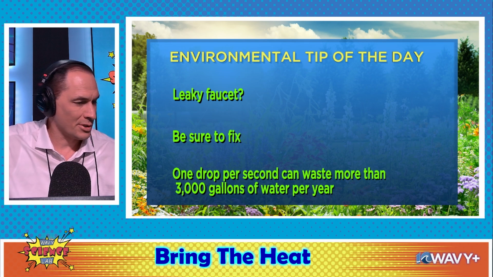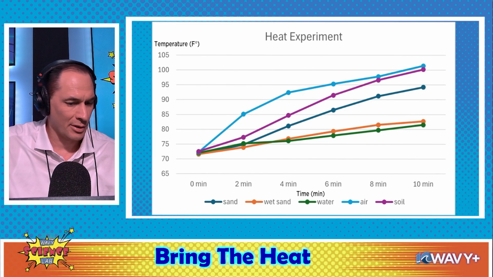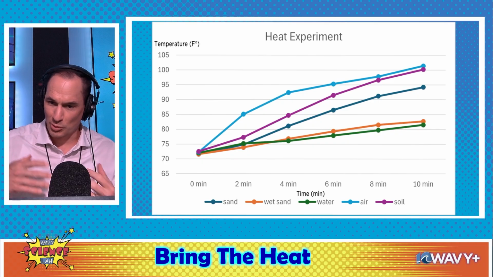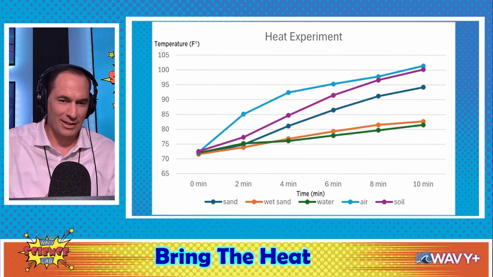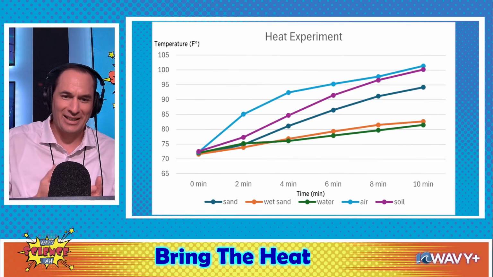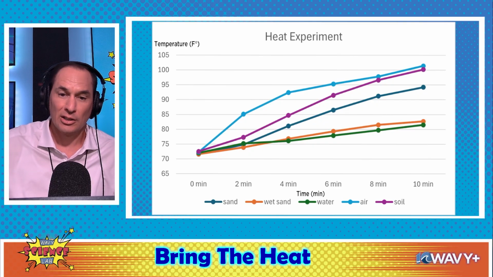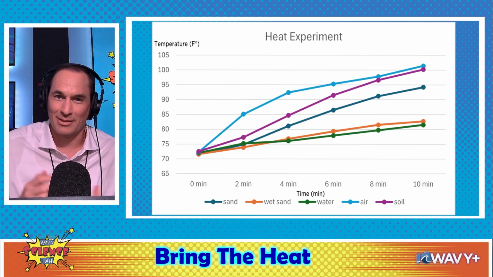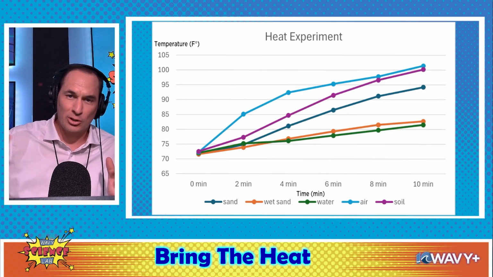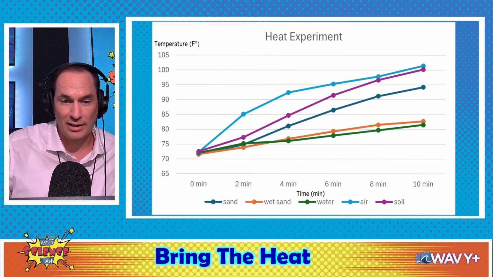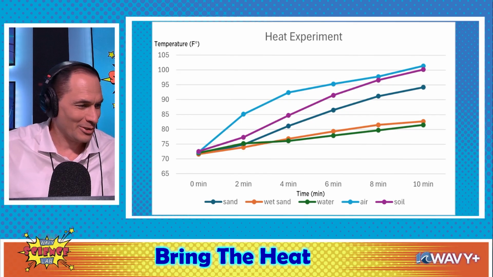We had some really cool stuff. Again, that experiment. Let me back it up before I go to the tip of the day. The experiment was very cool, and it's just real world. You're out at a beach, you walk on the concrete, it's super hot. The sand is super hot. You get to the wet sand, and it's okay, it's not too bad. And then you stick your foot in the water, which is much cooler, and sometimes it's even frigid to you. So it's a huge range of temperatures at that beach, and that's why. This is it right here, right now. There you go, real world examples.